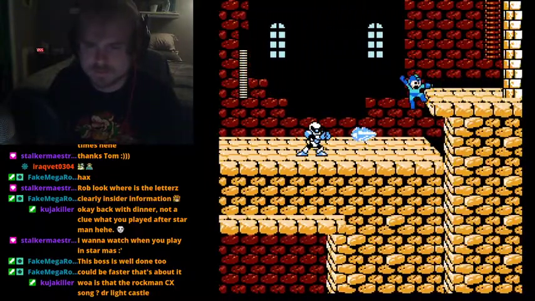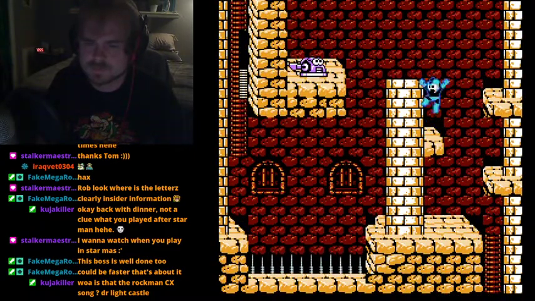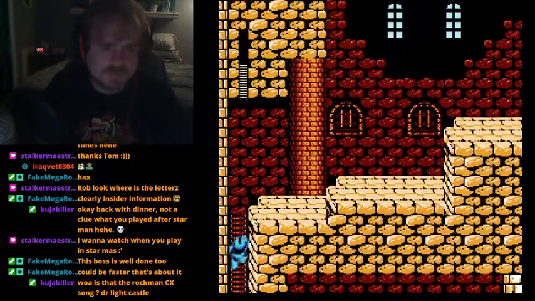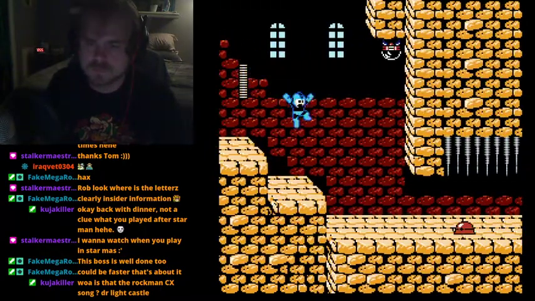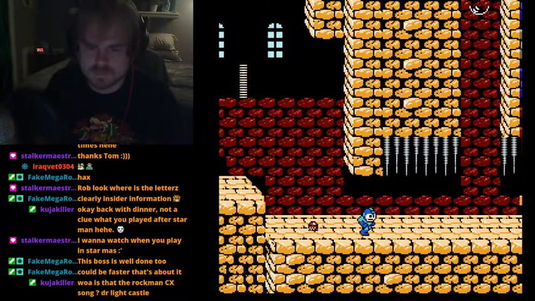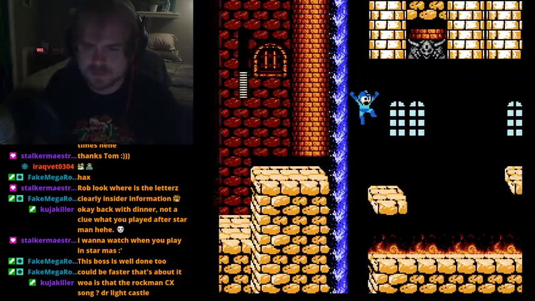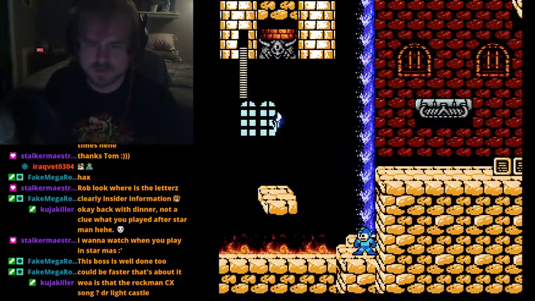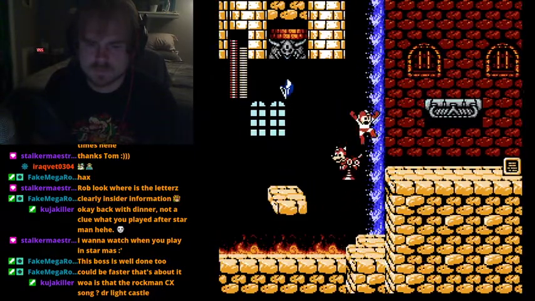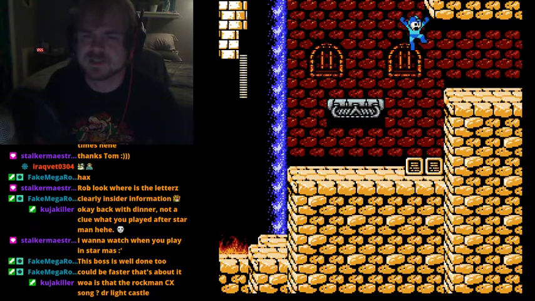Oh, crap. This is fine. Yes, please. Ruh-roh, give me some health. Dang it. Ooh, yeah. I keep trying to menu like Mega Man 3 where I press start and then B.